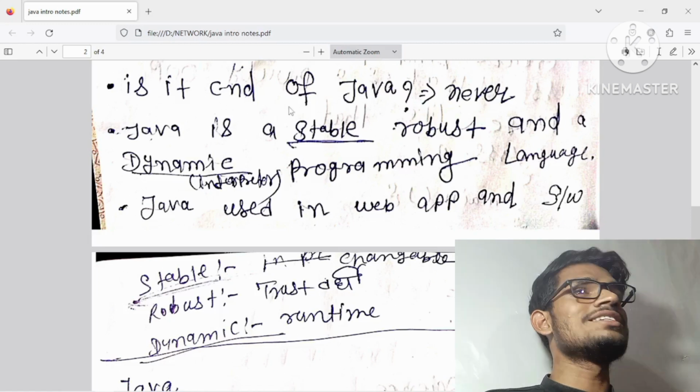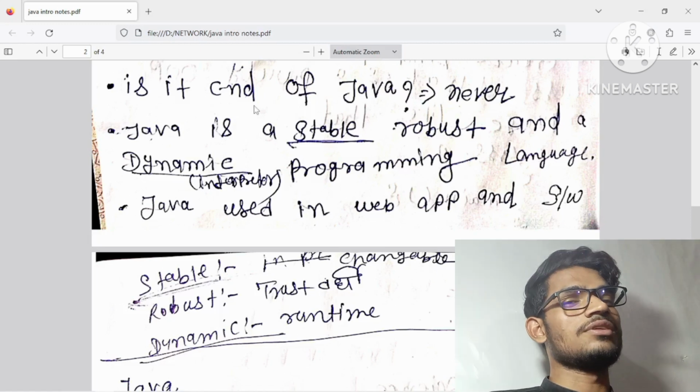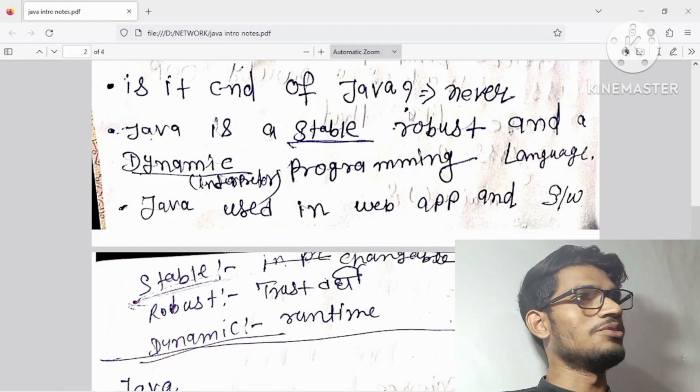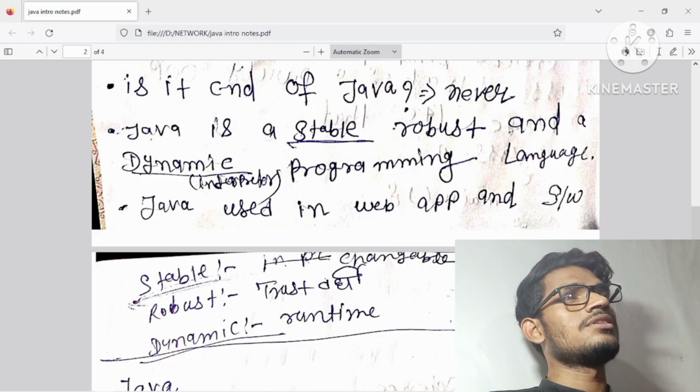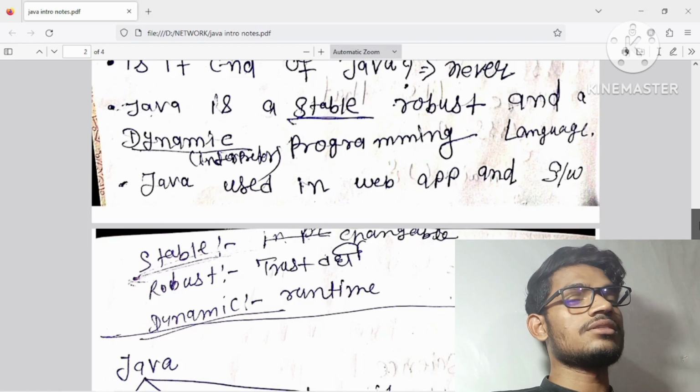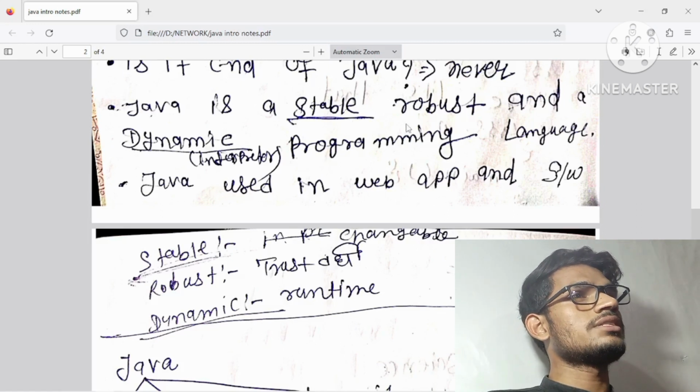Is it the end of Java? This one is a question. Is it possible that Java will 100% crash? No, never, because this is the most usable application level programming language. And Java is a stable, robust and dynamic programming language.